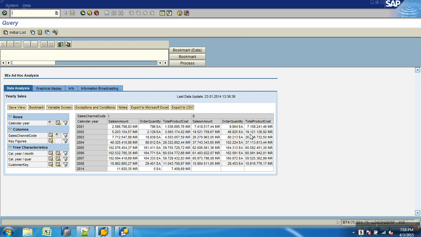Okay, boss? But I have a requirement like this. I would like to see quantity. See, this is whether you're selling it individually or through stores. When you're selling, it does make sense, but when it comes to order quantity and production cost, it doesn't make sense to split up with I and S.